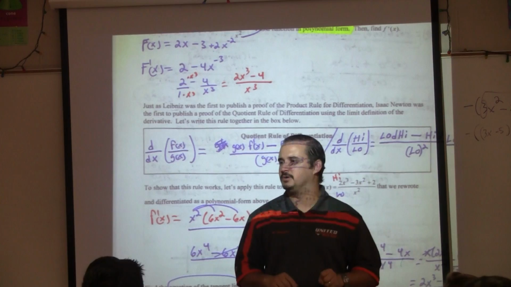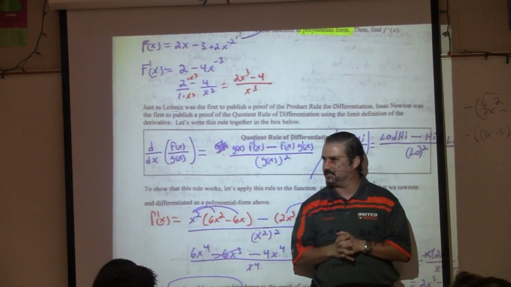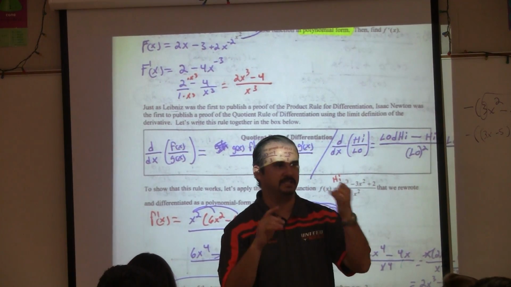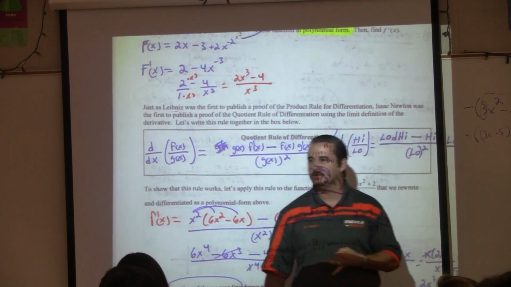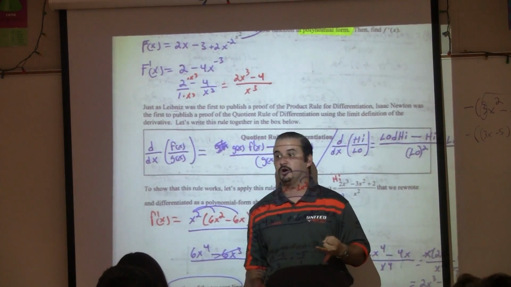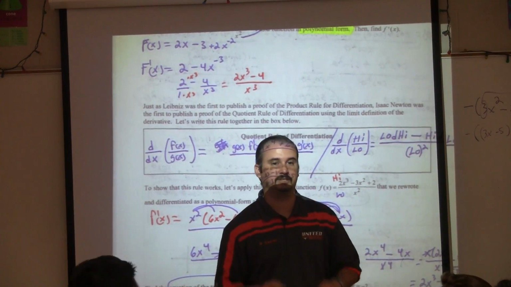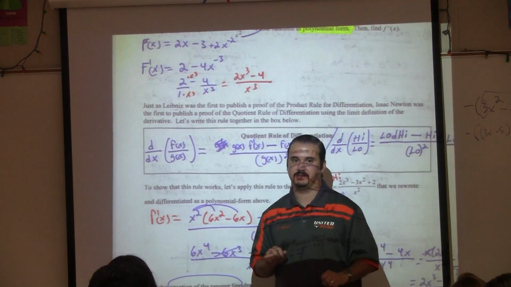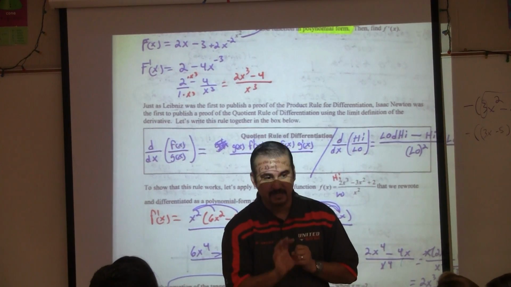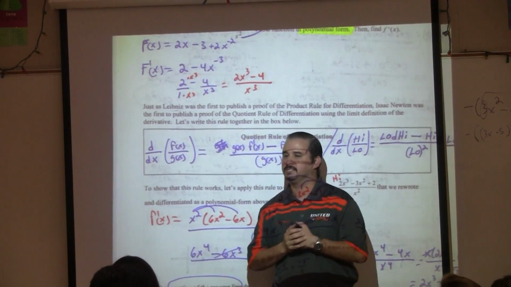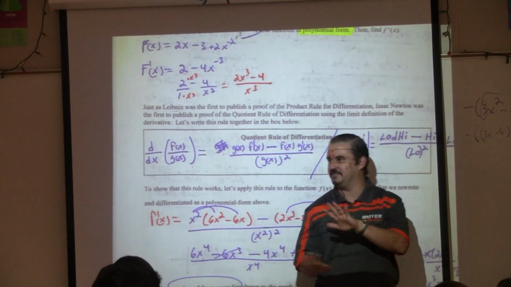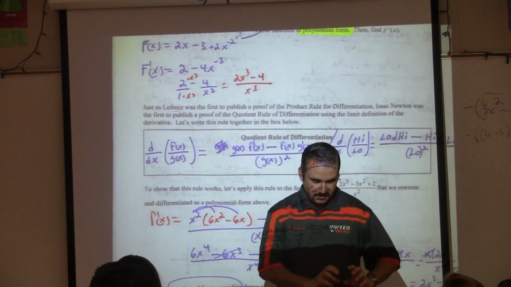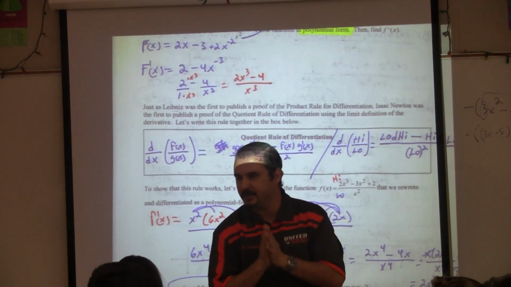Okay? Second thing we learned was also a couple of derivatives of trig functions. So what's the derivative of tangent? Secant squared. What's the derivative of cotangent? Negative cosecant squared. What's the derivative of secant? Secant tangent. What's the derivative of cosecant? Negative cosecant cotangent. So remember that when you're finding the derivative of anything that begins with a C, your answer should begin with a negative, alright? Don't forget that. Pretty good?